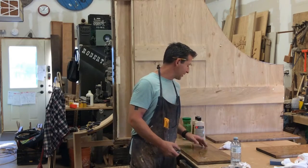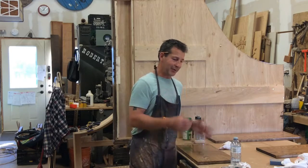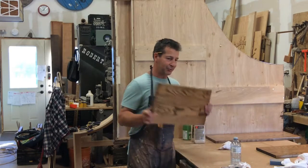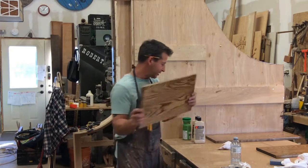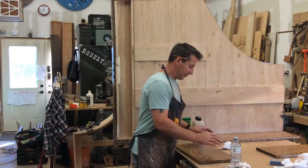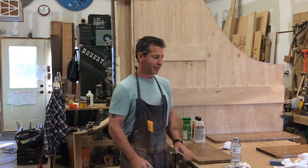So an old timer told me years ago, smell it. He said when you first apply it, you smell it, you get that really strong smell. Right now, there's no smell to that, so that's telling me it's cured. So, now that it's cured, the work begins.